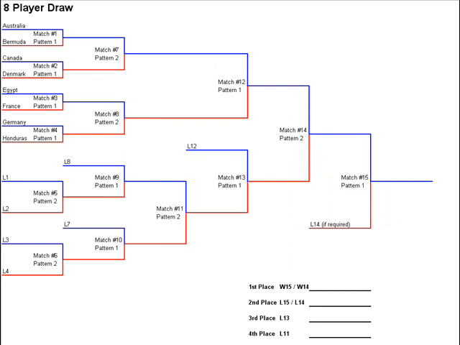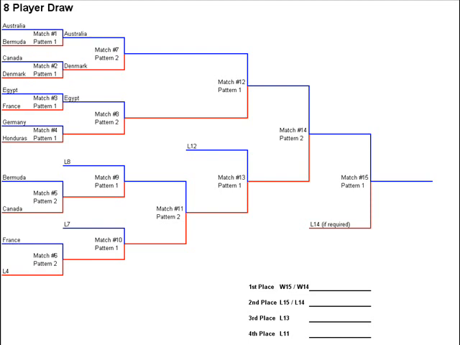At this point, the recorder indicates the winner of the match on the draw diagram. This can be done with a W next to the name of the winner, or a circle on the diagram. Their name is then written on the line to the right of the corresponding match number. If the match is in the main draw, the recorder will also write the loser's name in the corresponding position of the repechage. The court then proceeds to the next match, and the process is repeated.